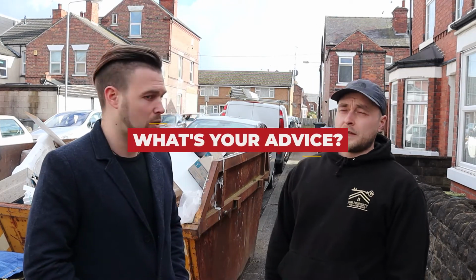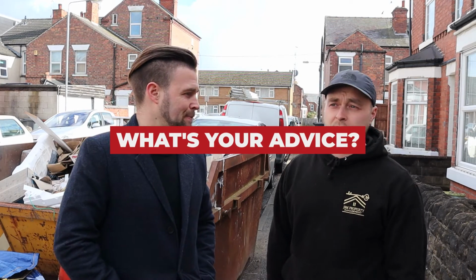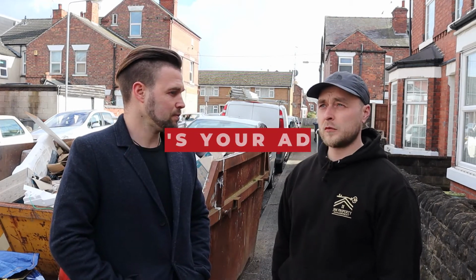What should people look out for? It's a residential area. Sometimes people are not quite sure what's going to happen with these types of properties. So what's your advice to people who want to do these type of projects? So this is some crucial advice, and I would recommend everyone use this advice wisely. What I would say is find someone in the area already doing what you want to do and get the inside information, because people who don't live in Nottingham won't know this area, which is Netherfield. Don't come and invest in here, by the way, because this is my investment area.